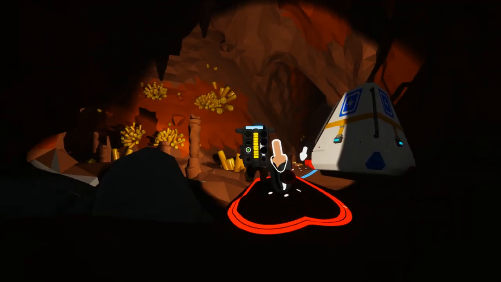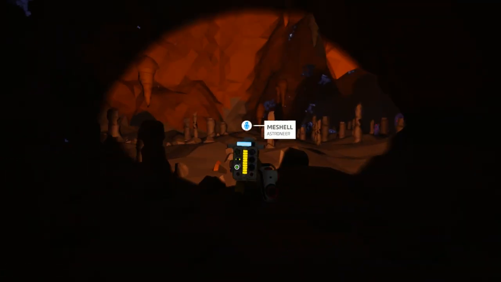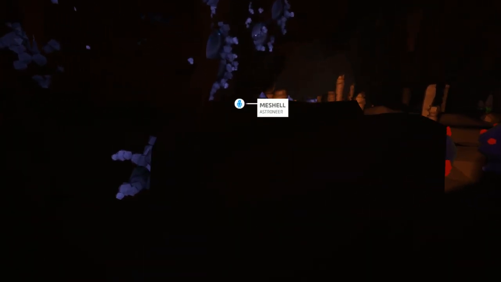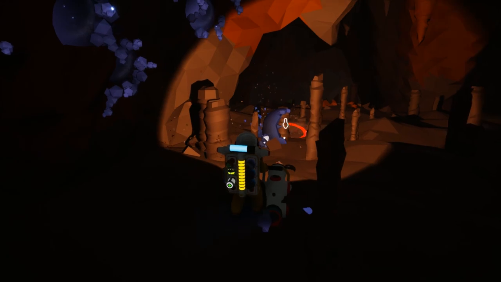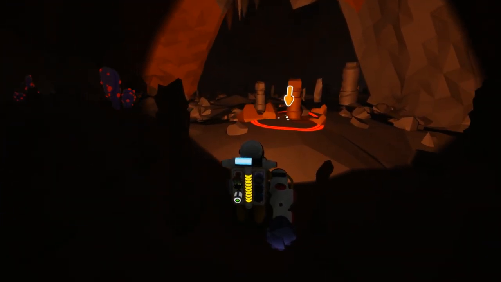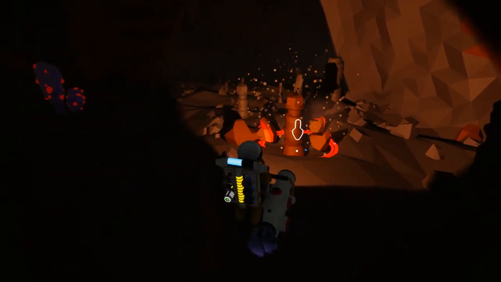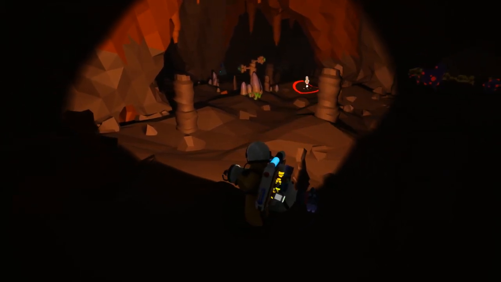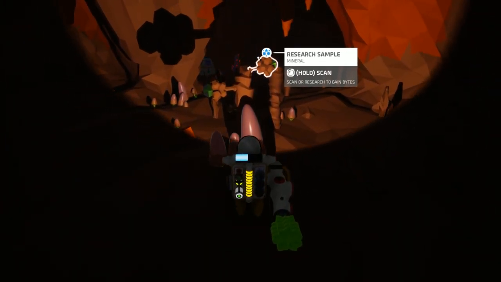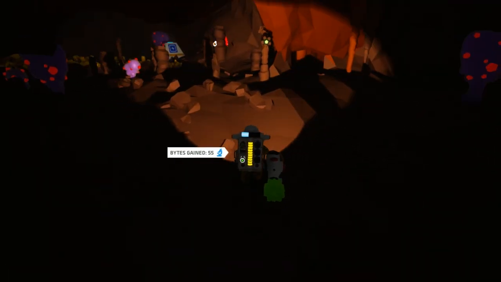It's power it up. We can find resin over time. It's compound we need. Yeah. Have a quick look around. What's this red stuff back here? What is that? Oh, O2. Okay. O2. Oh, oxygen.